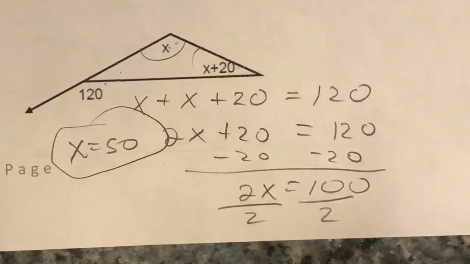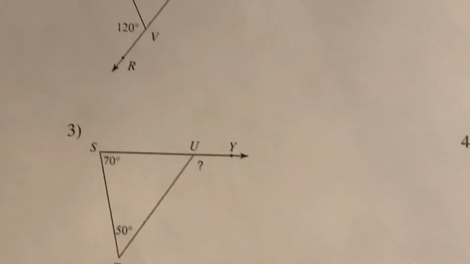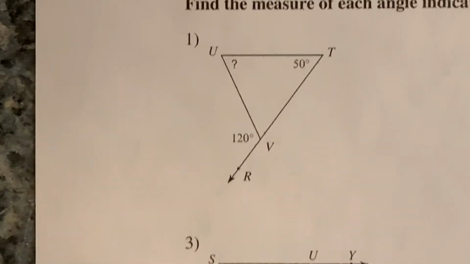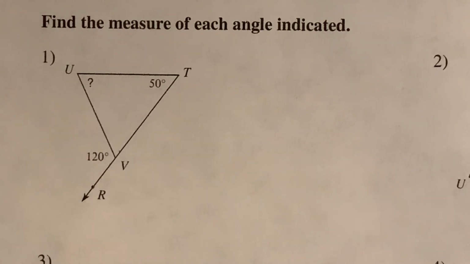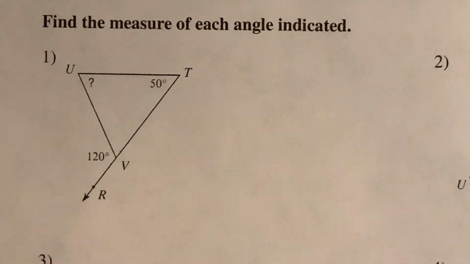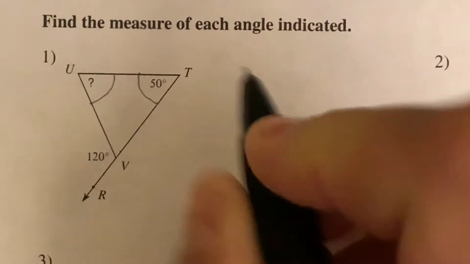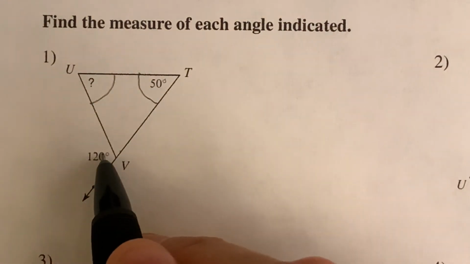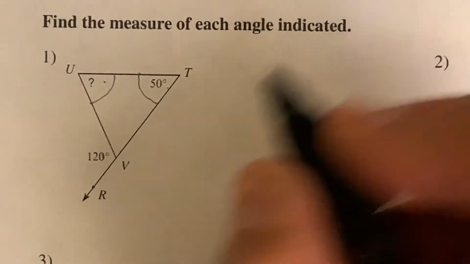Let's go to the next page, and we'll do a couple of these also, and then we'll be done. Let you start your homework. How about we try the first one on the top of this next page? It's a little different, but not much different. This time, instead of not giving us the outside, it gives us one of the insides. So the remote interior are these two. Those two together equals this. So you could do this minus this equals that, or just say x.